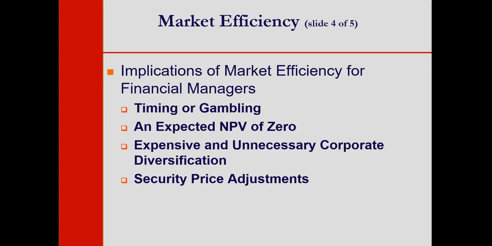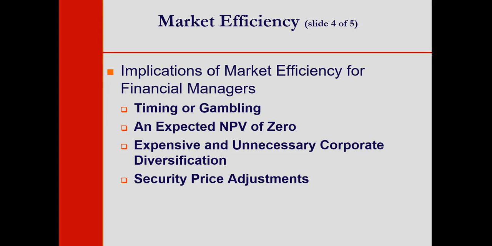If the markets are efficient, the investors can hold the securities of both the firms, because the ultimate objective is to improve the wealth of the shareholders, and that wealth can be improved by those shareholders themselves, with their personal level diversification. They can do that easily. So the financial manager doesn't have to go for this expensive step.